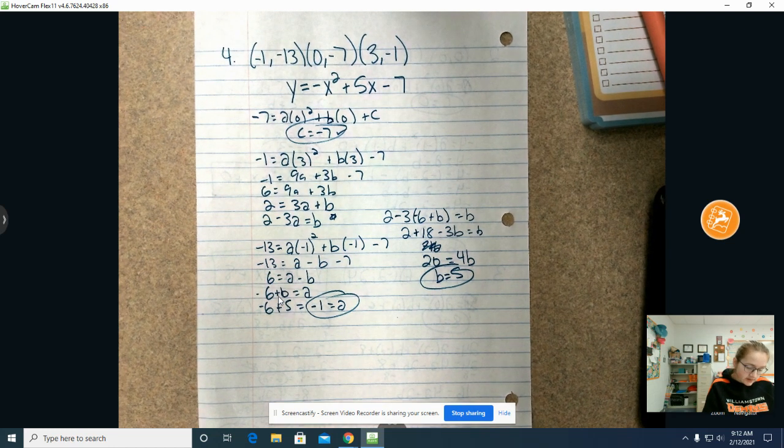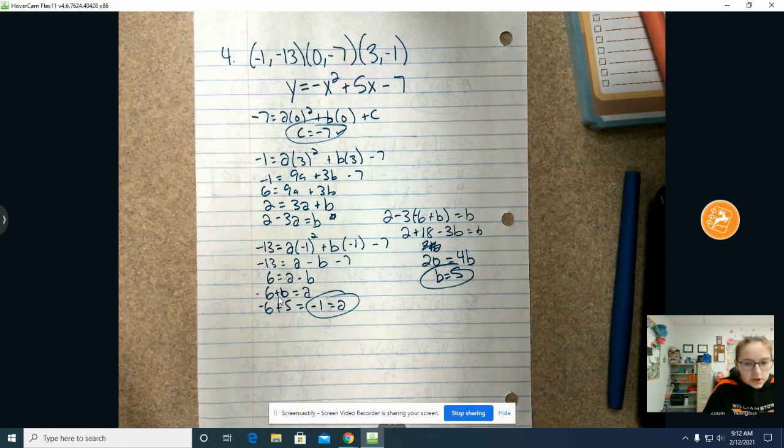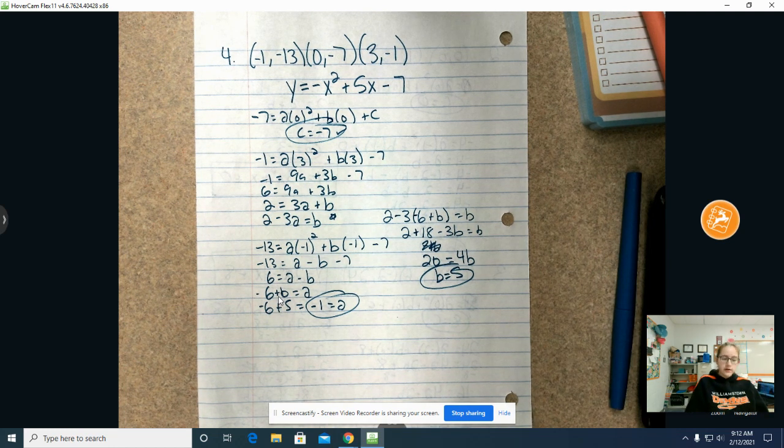if you did not get it correct. So I know this is a very lengthy learning target, and my apologies, but it's all right. We're going to get through it. We're almost done with the unit. If you have any questions, comments, concerns, please, please, please reach out to me and let me know.